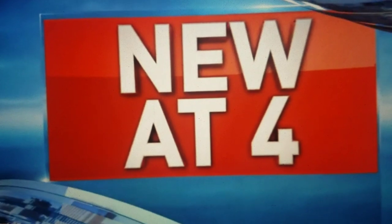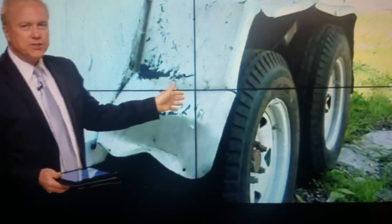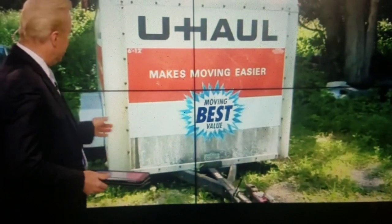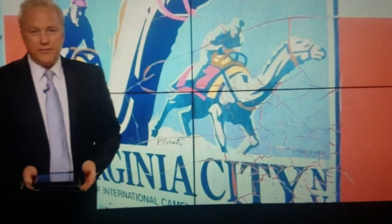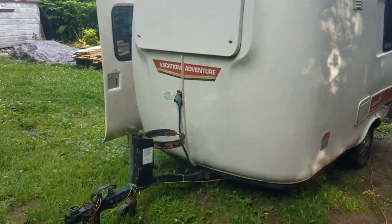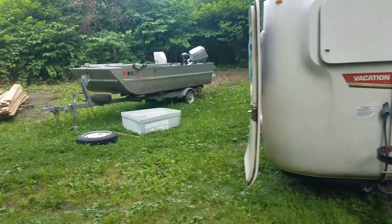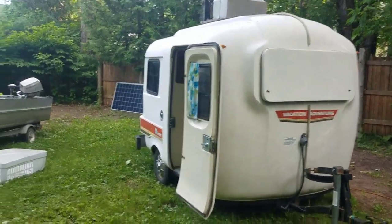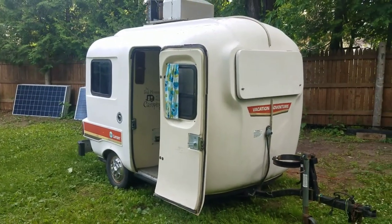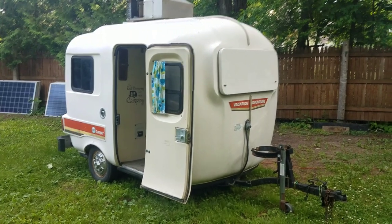At this point, nobody knows where it's been, but 14 years later, a U-Haul trailer has mysteriously returned to the company. And as you saw on the fender and some other places, it's apparently had quite the adventure. I've always wanted one. They've come across my radar here and there, but I never thought I'd come across one for a good price. I just happened to see one show up in my local area, and I went and fetched it today for a pretty good price.